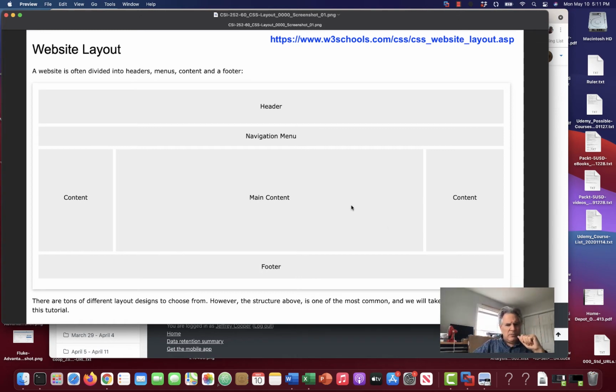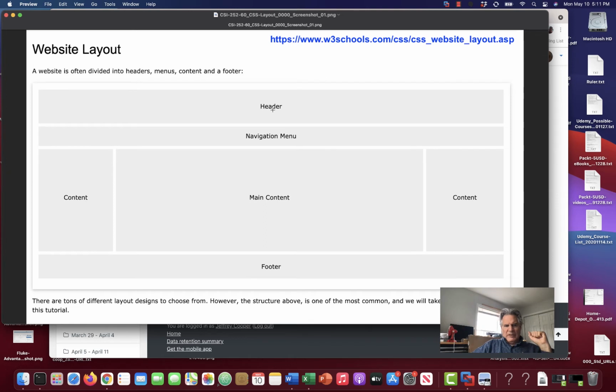That's the point, you can vary the number of columns and how wide they are. You can have a footer or not have a footer. This is one of the most common, I guess. There are tons of different layout designs to choose from. However, the structure above is one of the most common. We'll take a closer look at it in this tutorial. That's the words of the W3 Schools.